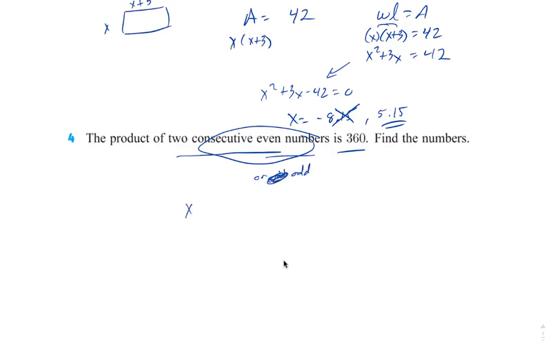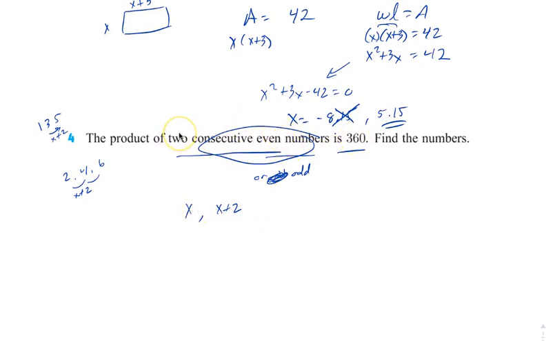You do x as the first consecutive even integer, and then x plus 2. If you think about even numbers, they skip every 2 to get to the next one. Same thing with odd numbers. So even if it's odd numbers, you do it the exact same way. Anytime they say consecutive even or odd, you just do x and x plus 2.